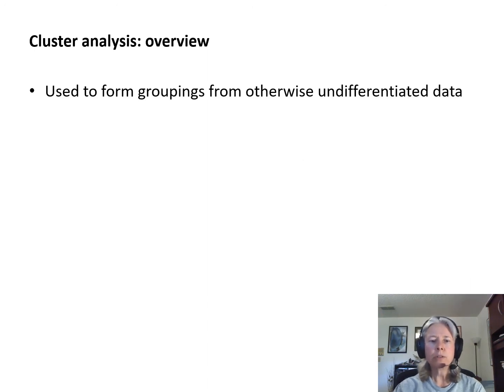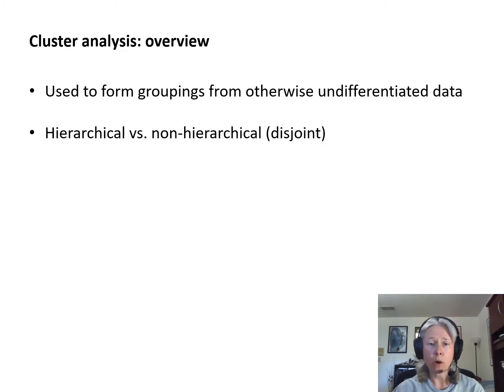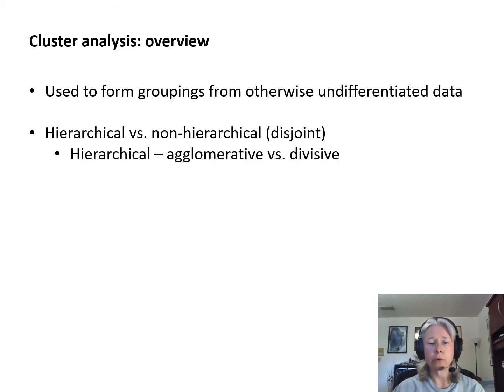Cluster analysis is used to form groupings, or clusters, from otherwise undifferentiated data. And there are two sorts of broad approaches that you can take to do so. They're called hierarchical and non-hierarchical clustering, or disjoint clustering is another name for non-hierarchical clustering. Furthermore, within hierarchical clustering, there are two more divisions. There are agglomerative approaches, which emphasize similarities in data, versus divisive approaches, which try to identify differences or distinctions in your data.